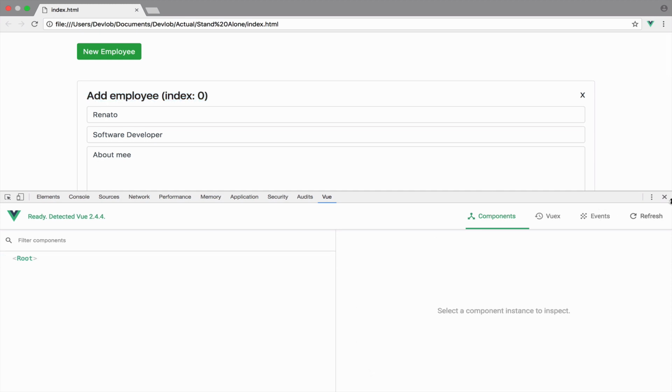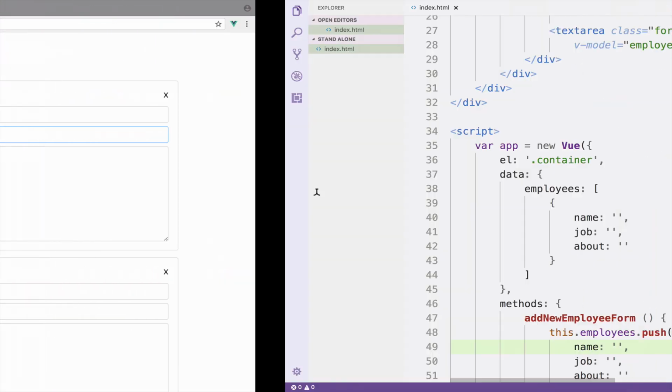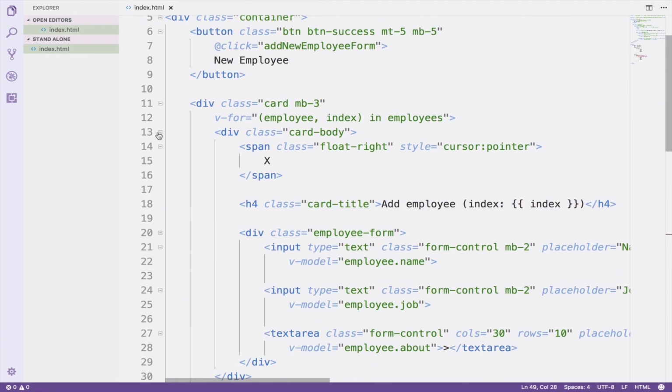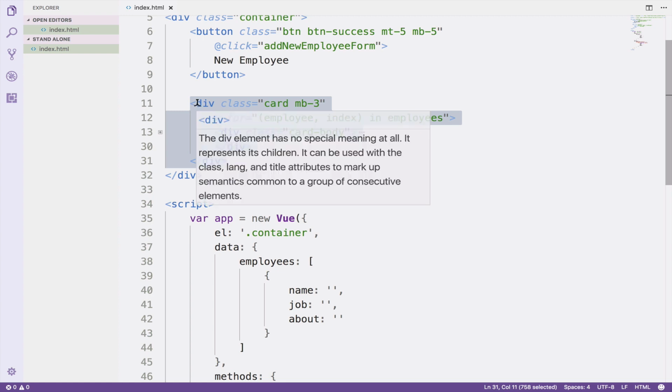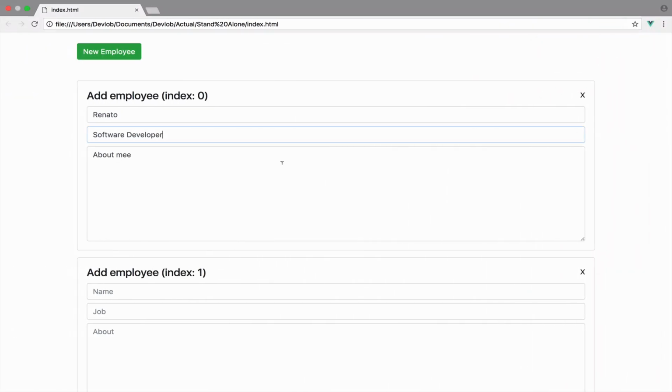And let's take a look at the Vue JS code, because there is no magic here. Even if this looks pretty cool and difficult, it is very simple. So we have a loop here, right? And this loop will create all this code here. Whatever is inside this div card, it will be created, including, of course, the div card, margin bottom 3, etc. So we loop, in this case, 3 times.